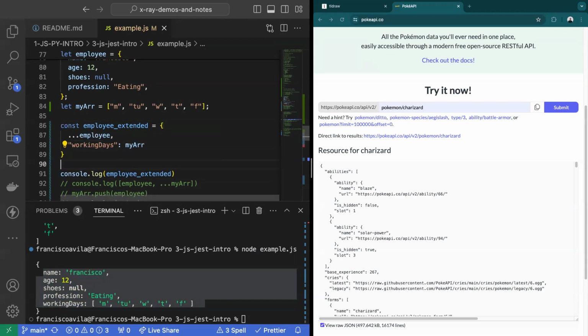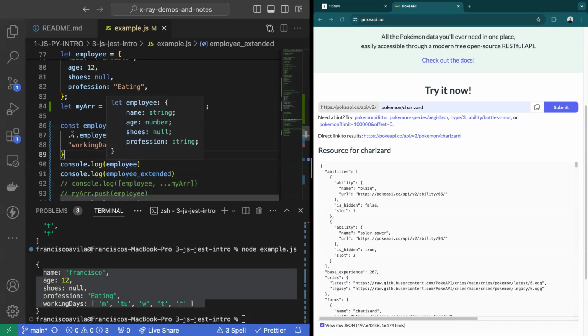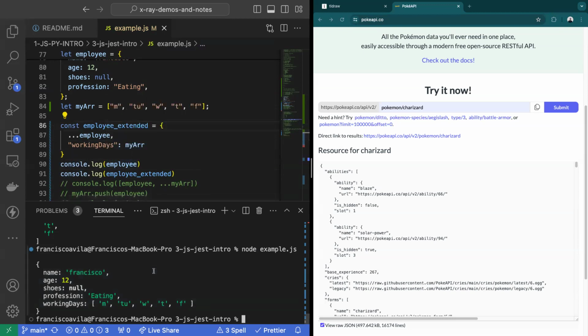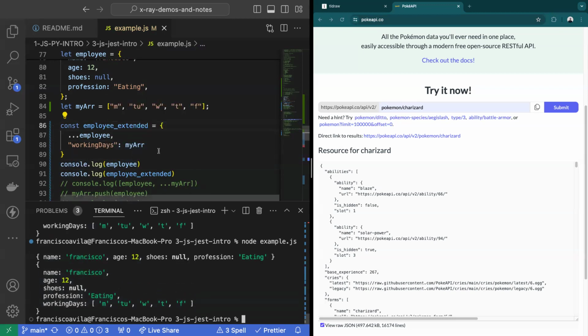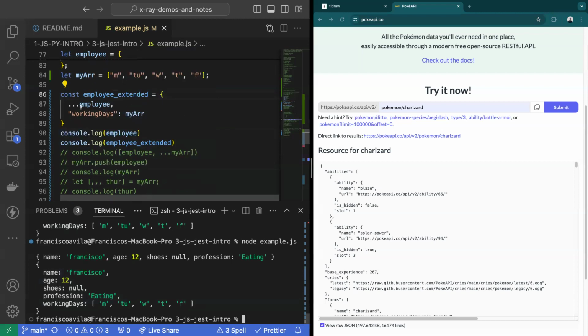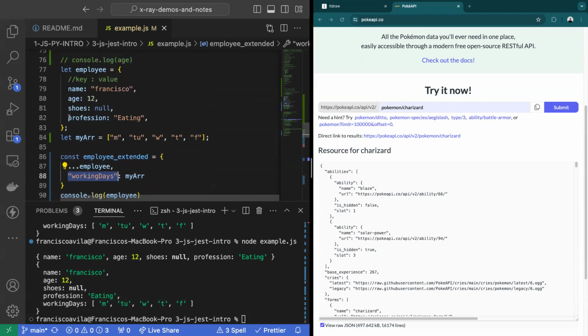Why did you declare working days as a string versus, when creating the object initially, it's more of a variable? Yeah, that's a great question. So to Brandon's question, he's saying, why is it that when I create my object, I'm utilizing this key of working days and I'm specifying it as a string rather than doing it up here where I'm not putting it as a string to specify the property?